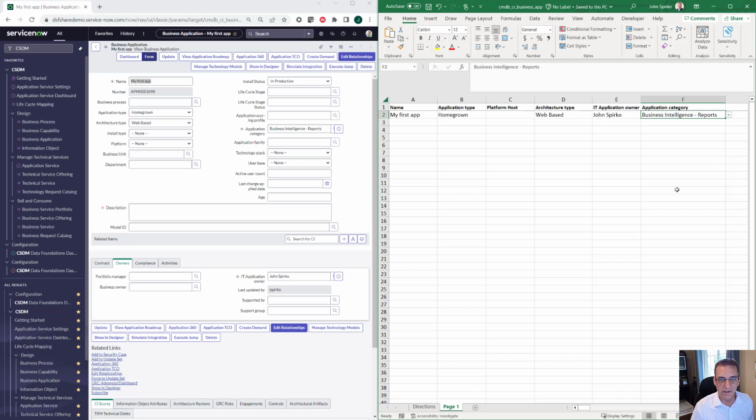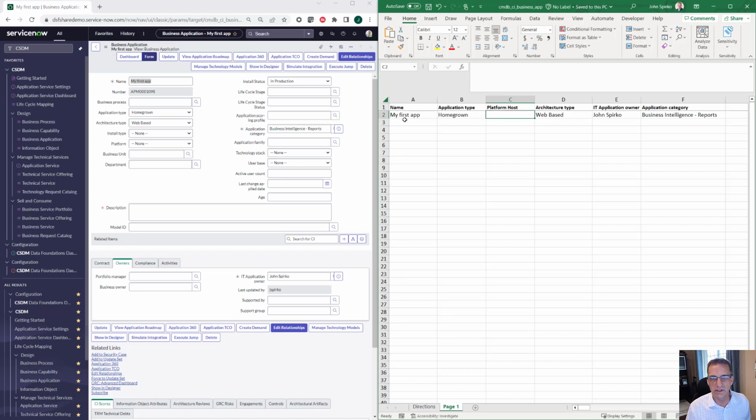If you do not have APM yet, you want to delete this column to get started and just use these 1, 2, 3, 4, 5 columns as your starting point. If we do want to bring something in that has a platform host, the example I showed you was Google Suite earlier, but if we have a certain platform host, you want to be able to name that inside of here.